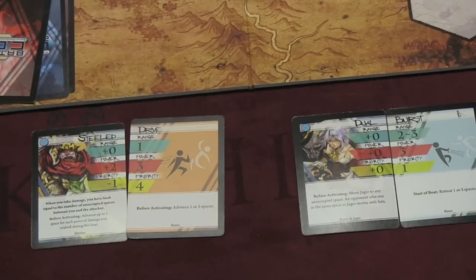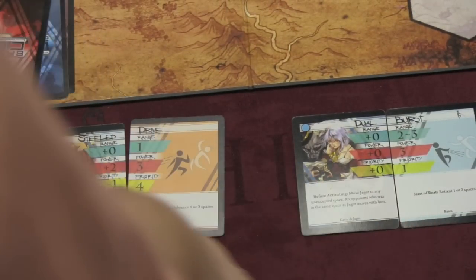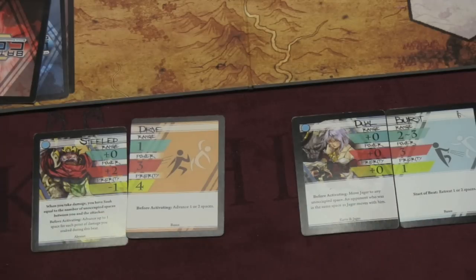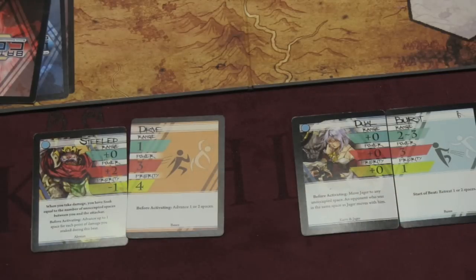The 2 pairs are revealed, and the first thing we look at on each pair is the priority. The priority here is -1 +4, so his priority is 3. Her priority is 0 and 1, so it's 1. So if any of these said, when revealed, something then would happen. And then there might be a start of beat. So here it says on this card, burst, start of beat, retreat 1 or 2 spaces.